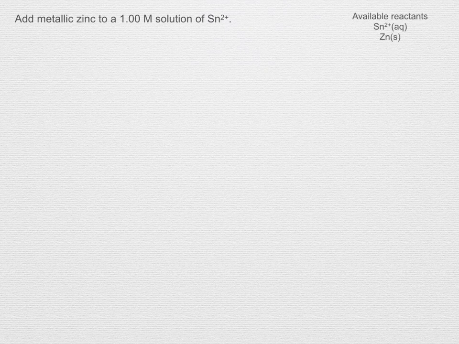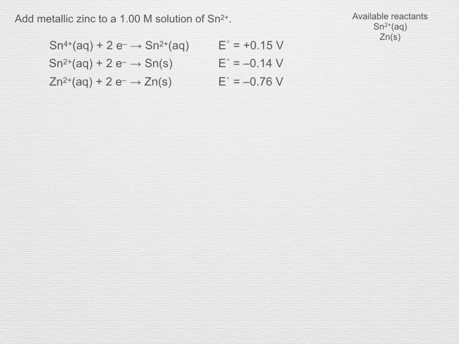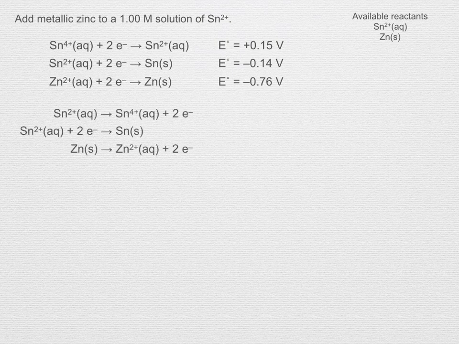Add zinc to a solution of tin 2+. And I assume you are starting to get the routine here. Rearrange the equations so that available species are on the reactant side. Consider all reduction-oxidation combinations. Any positive reaction potential will react. The trick here is that tin 2+ shows up in two reactions. In one it is a reductant and the other an oxidant. Tin 2+ reducing to tin is the only reduction equation. The other tin equation also has tin 2+.